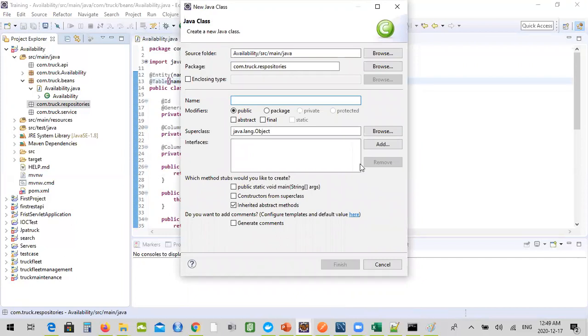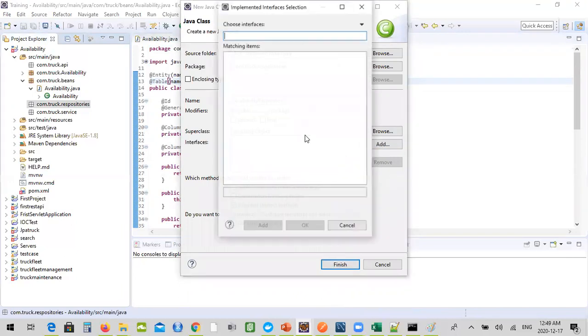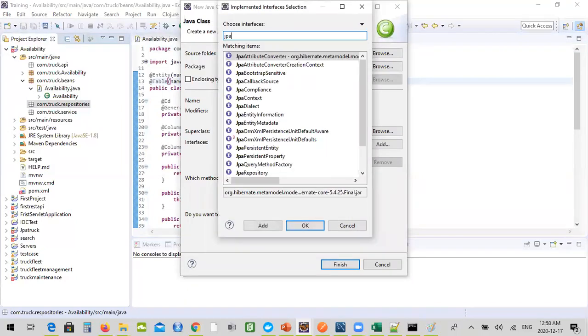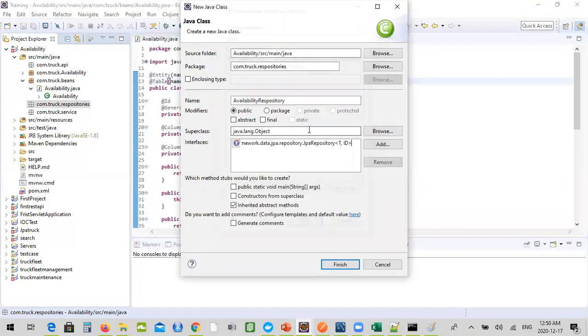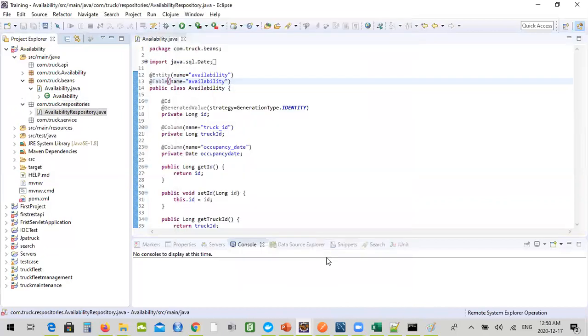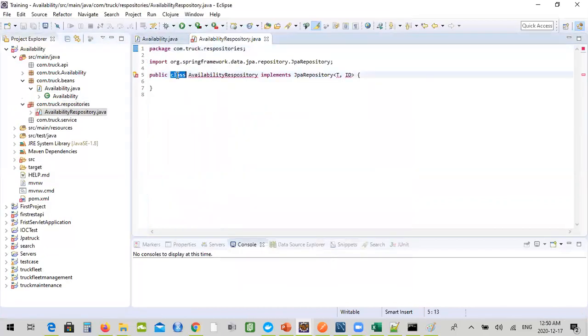Let's create this as availability repository. Let's add this JPA repository. Crap, it's an interface.